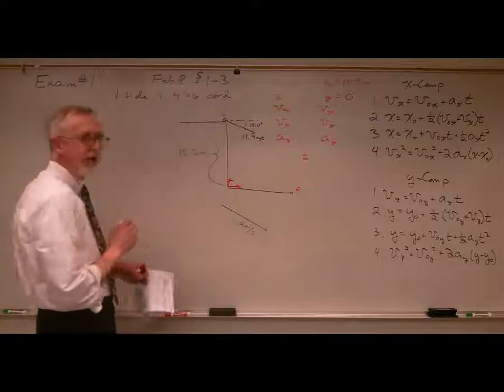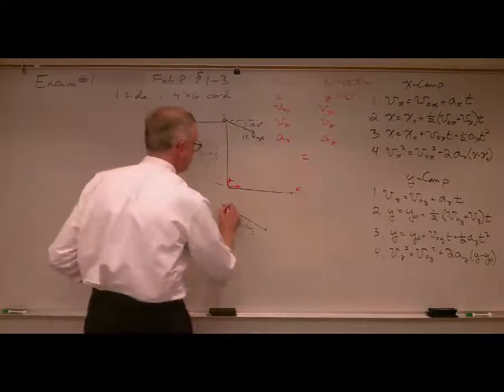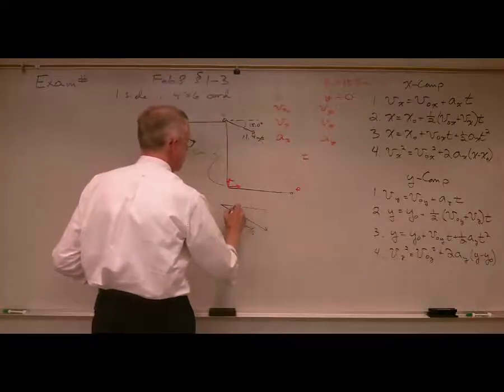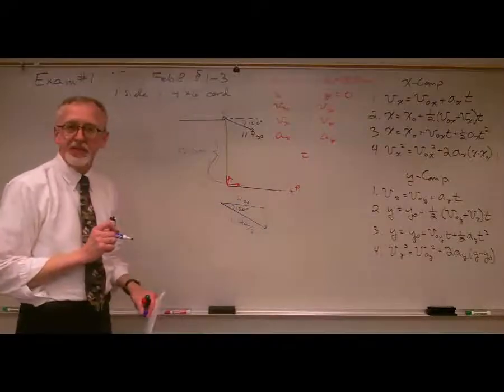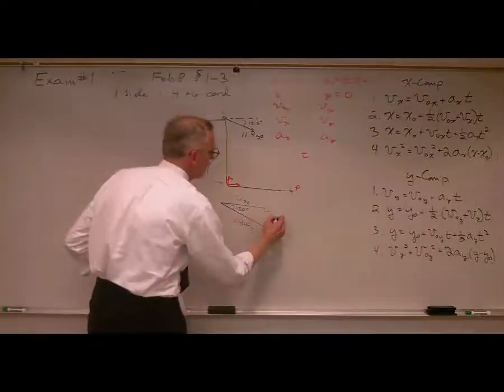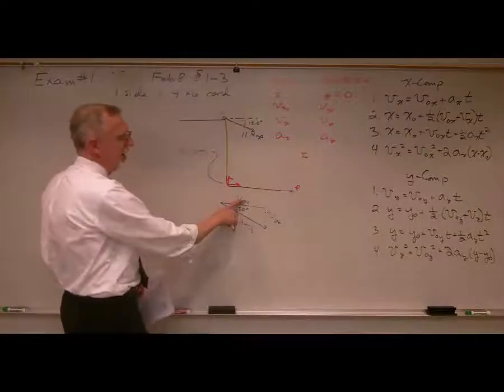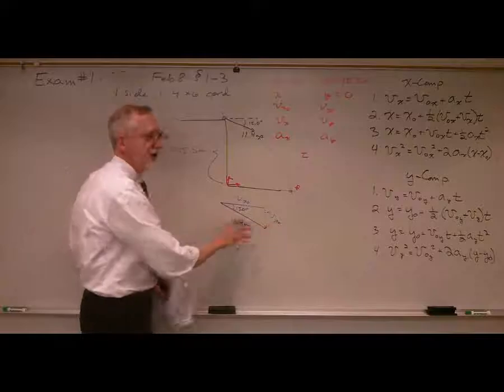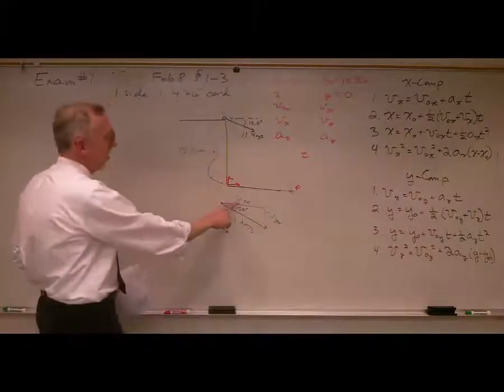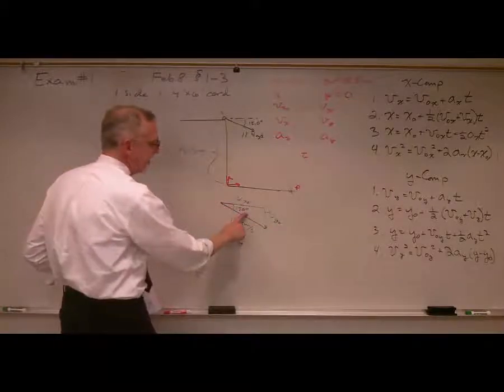We have a magnitude of 11.4 meters per second at an angle. Vx naught, the x component, and Vy naught. Vx naught or V naught x, it doesn't matter, they mean the same thing. Vy naught, V naught y, same thing. All right, so Vx, that's going to be the adjacent side.